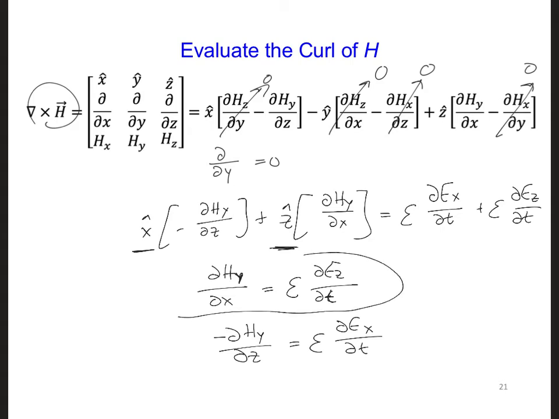Let's consider first this first equation. We need to approximate the partial derivatives using central differencing. To keep track of the spatial and the time indices, we will use n for the time step number, and i as the x coordinate, just as we did for the one-dimensional code. And now we will use k as the z coordinate. So a full 3D simulation will use i, j, and k for the x, y, and z directions. Since we're not solving for propagation in the y direction, we're just going to leave out this j index.